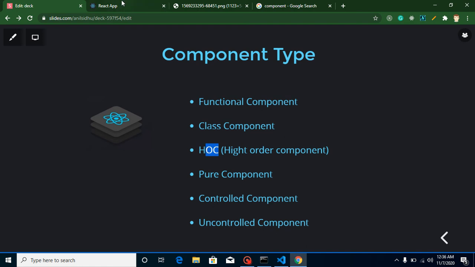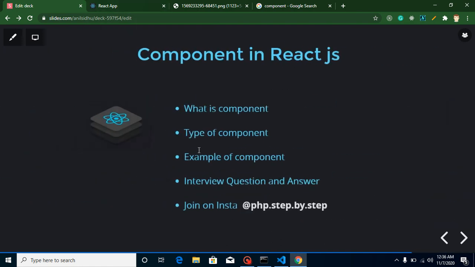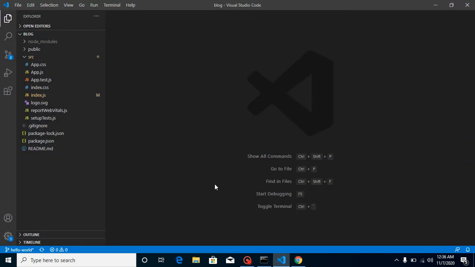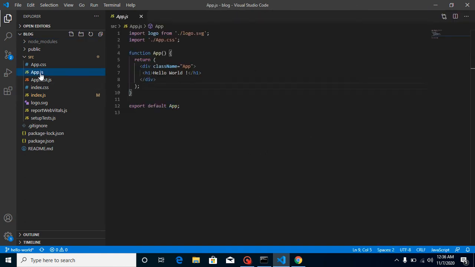So after that, now it's time to make an example. Now let's jump on to the code. When you want to make a new component, you can create a new file, or you can create the component in the same file also. Let's say you want to make a users component. For that, if you want a new file, then you can make it inside a new file. Otherwise, you can make a component here also, right?